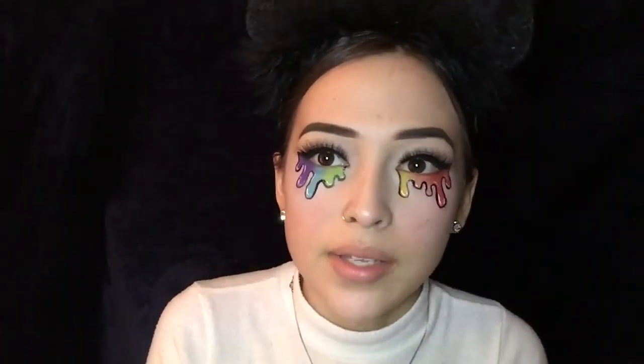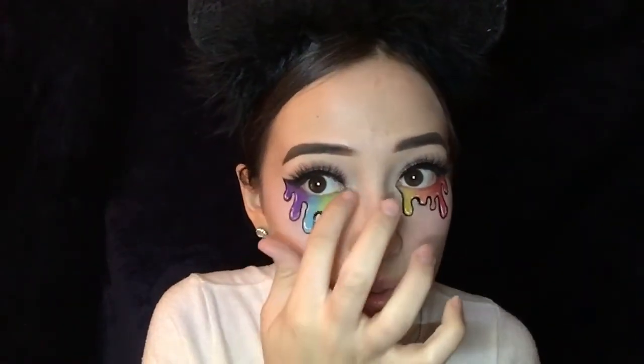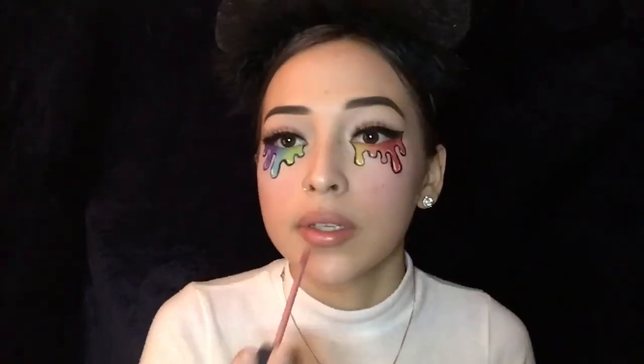And to finish the eyes off, I'm gonna take Trophy Wife from Fenty Beauty, and I'm just gonna apply it with my finger on the inner corner, probably just once or twice, just to give it some shine and some sparkle. And I'm also gonna lightly apply it right underneath my brow bone. And to finish off the look, I'm gonna apply this Morphe lipstick in Schoolgirl.